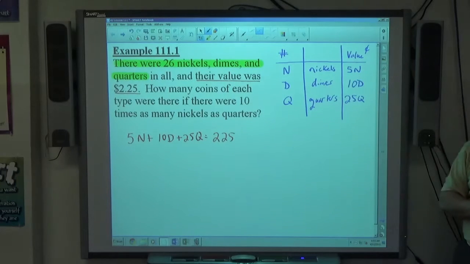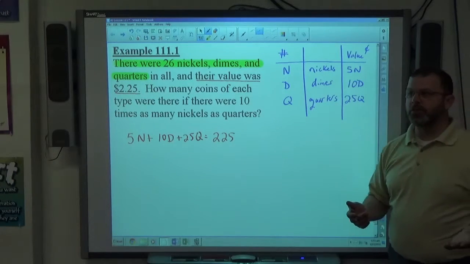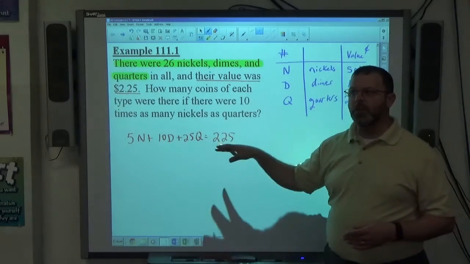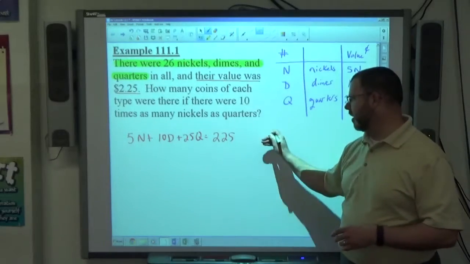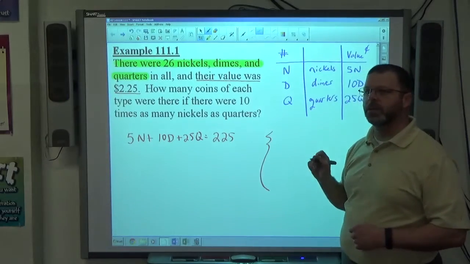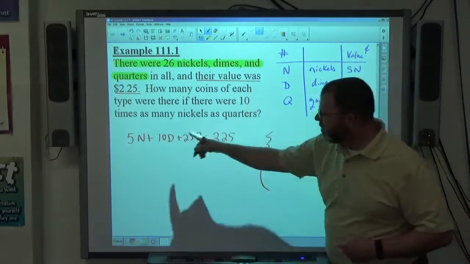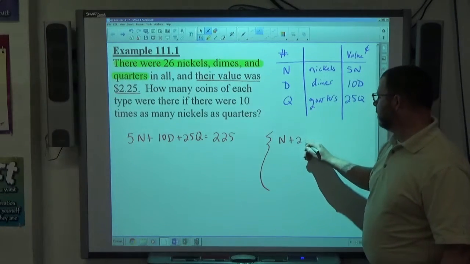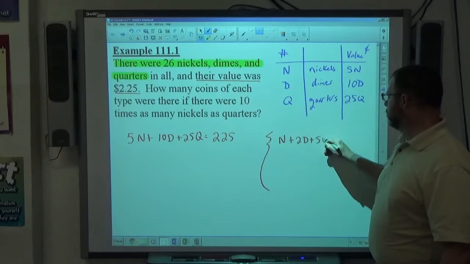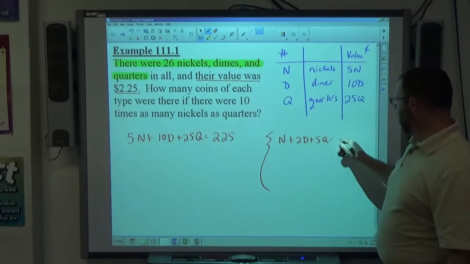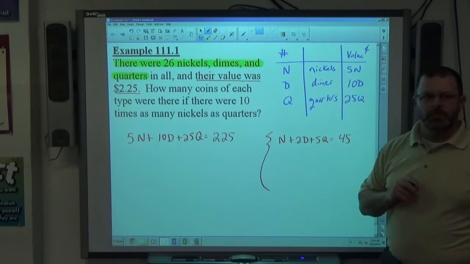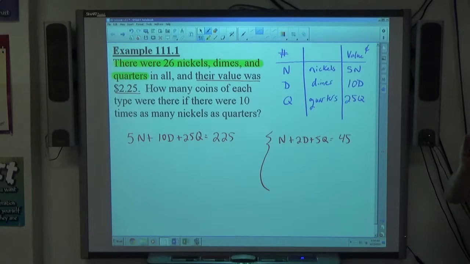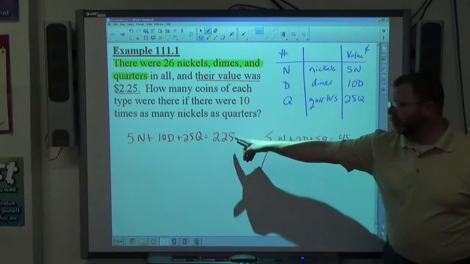As before with these problems, the value equation usually is divisible by at least 5, and if you do that, it makes the problem easier to do. For me personally, I'm probably doing all this stuff on a scratch sheet of paper to create this nice system of equations we're going to make over here on our actual problem. So, now to divide everything by 5, I'm going to get 1n plus 2d plus 5q is equal to 45. Make sure if you do divide by 5, everything divides by 5, including the 225.